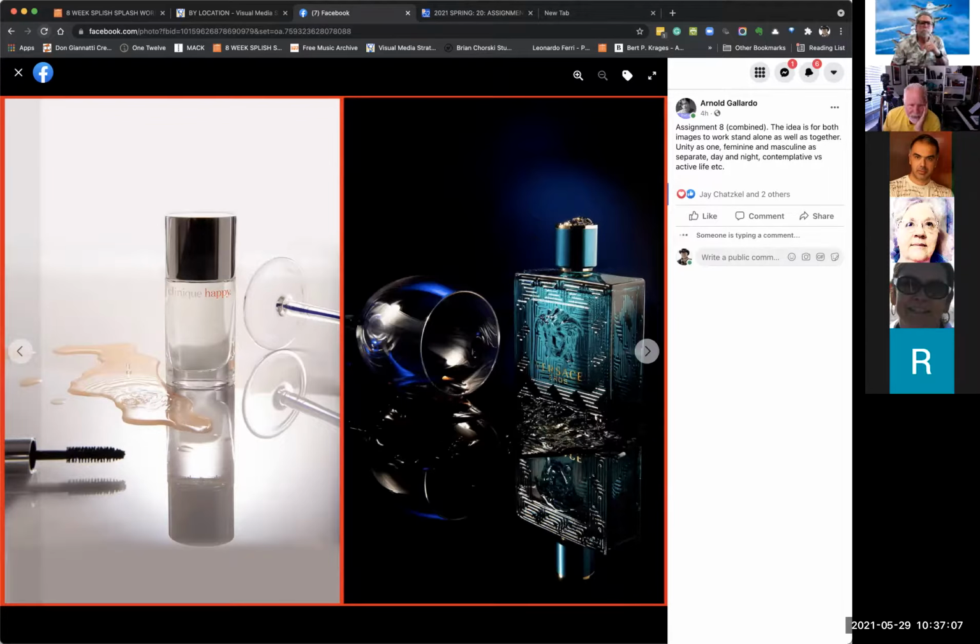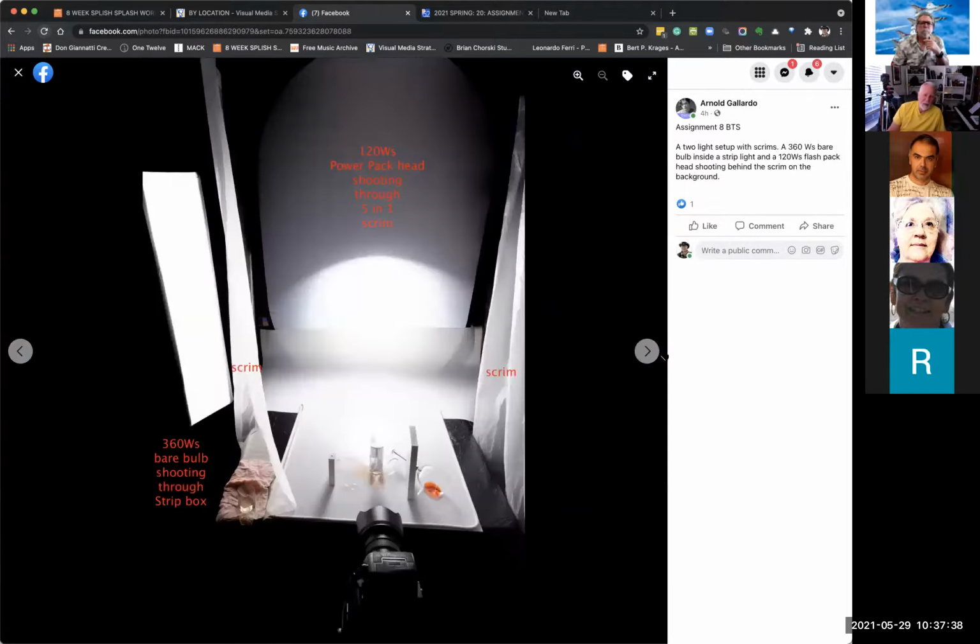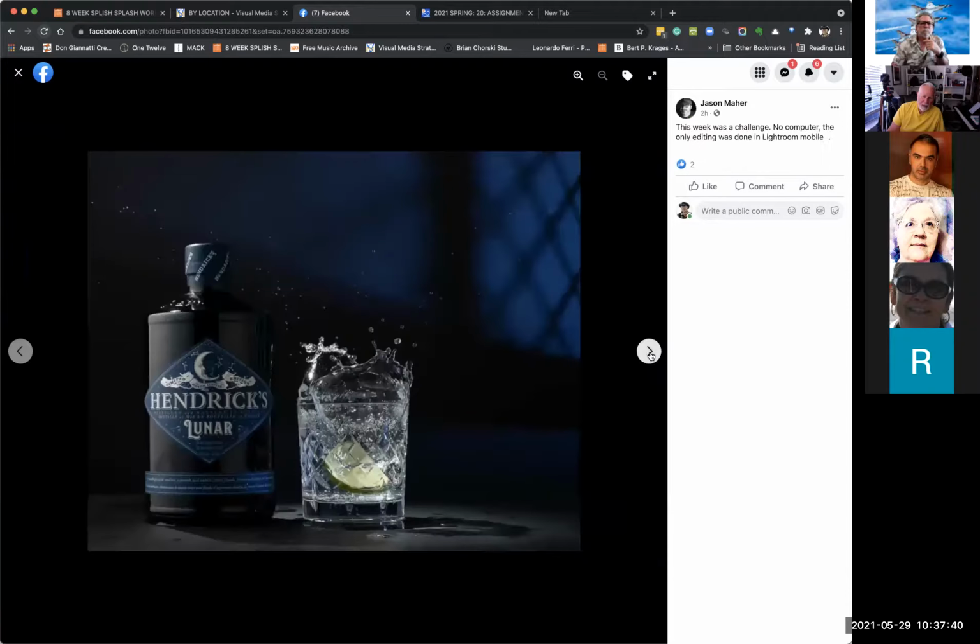In the world of fragrance, the bottles are practically the most important thing. They spend more on the bottles than they do on the perfume inside. They make the perfume by the 10,000 gallons. The bottles are all special, custom made, and then they have to be fabricated and all the tests and stuff. Sometimes these bottles cost more than the perfume actually. Really well done, Arnold. Thanks. Solid job. Great behind the scenes. What a great idea, sir.